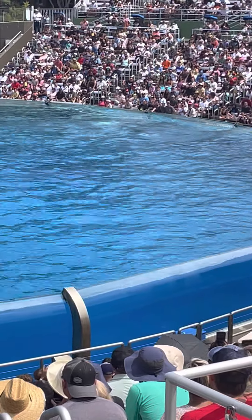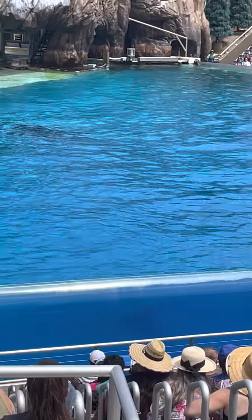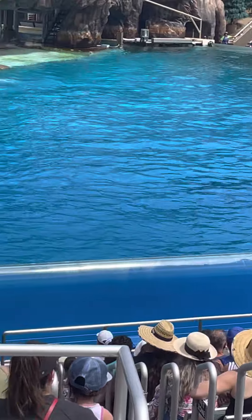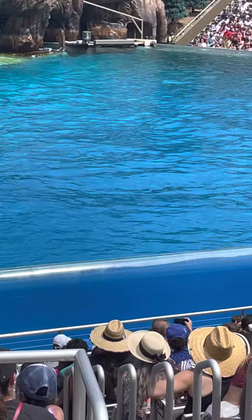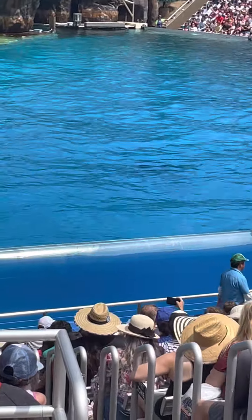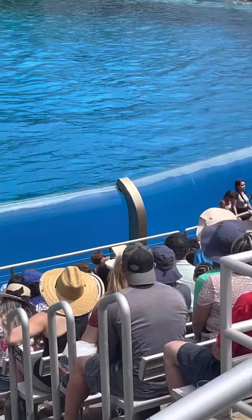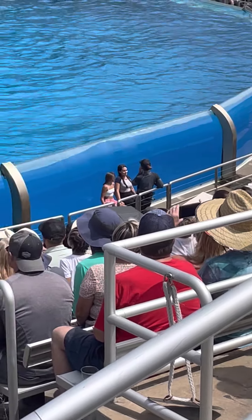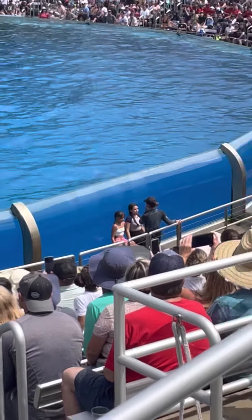Now you've just seen these waves crashing in front of you, but you really can't imagine the amount of water displaced until you experience it for yourself. Luckily we have two very brave volunteers who are going to feel the power of the killer whale tail flukes in the 55-degree salt water. The whales are ready, so we're going to have Kalia and Shuka give you a very special way of saying hello. Here they come!